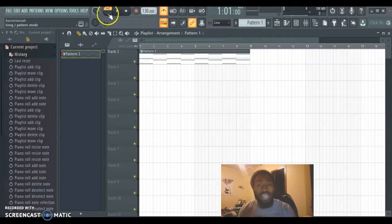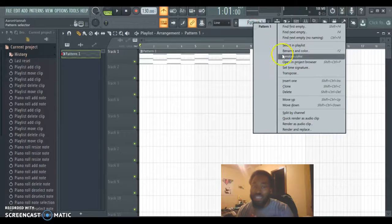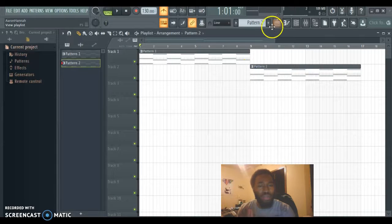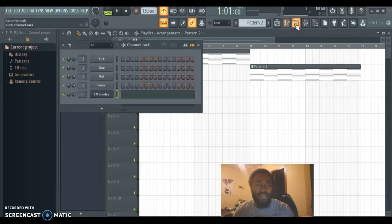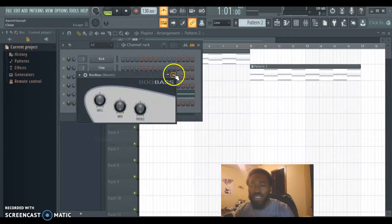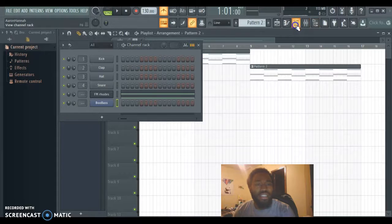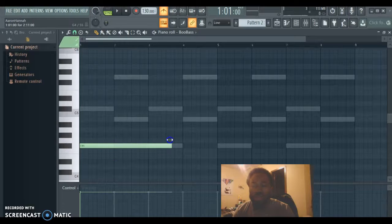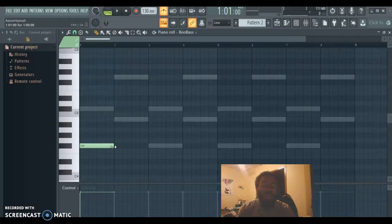Now that I got all that, then I would clone it, because that's pretty much leading to what I really wanted to sound like: the build up, the other different instruments that I want to add in there and make it sound real groovy. So I'm just gonna put a bass line in here since I don't have a lot of the instruments that I usually use. I'm gonna just put that in there. Boom. Sometimes you gotta hum it out. You know what you want the beat to sound like. You just hum it out, and you find an instrument.